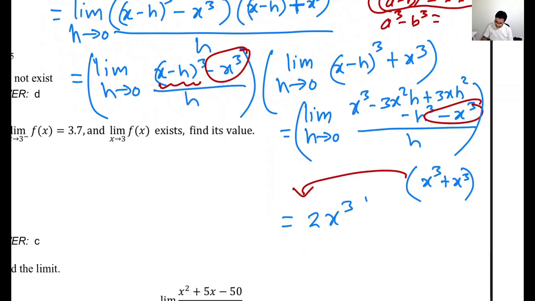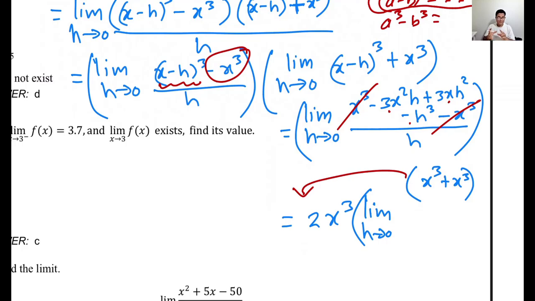And then let's look at the limit which has not yet been completed. Limit h tends to 0. Now let's focus here. What's going on within that? Within that, you can cancel the x cube with x cube. And then you notice that every other term has an h in it, right? I'm pausing here and I want you to really remember that, because that's how almost every derivative calculation will work. That is called finding the derivative by the fundamental principle.